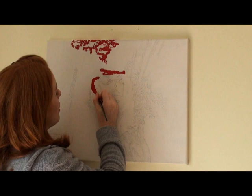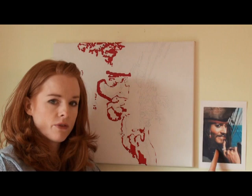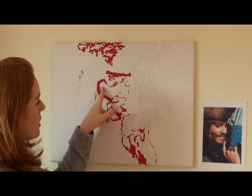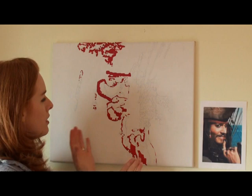Right, as you can see, I've finished the red. And miraculously, we have a picture here that's appeared of Johnny, just so you can see how the picture progresses. That's all the red that I'm going to use on there. Now I'm going to start with yellow, and I'm going to fill in the hat, the accents around the cheekbones. As we know, Johnny has lovely cheekbones there. And you'll see as the colour gradually blocks in, the picture will come to life.